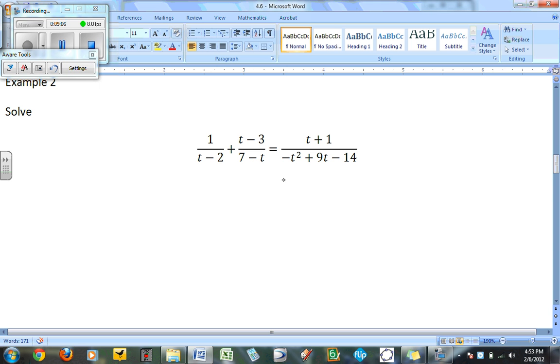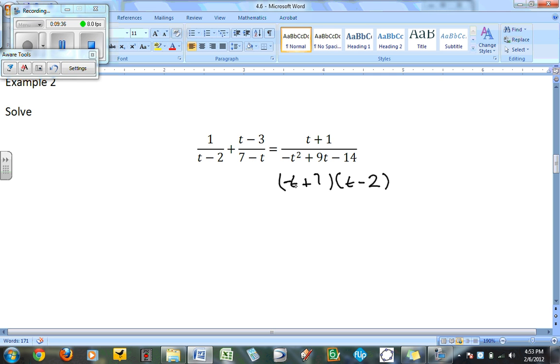In order to factor this guy, I'm going to have a minus t out in front, and a regular t here, right? And then my signs are going to have to be different, plus and minus. I'm going to have to play around with this a little bit. They have to multiply to 7 and 2, but I've got to play around with my signs a little bit. So 7 and 2, let's see if that gives the result that I want.